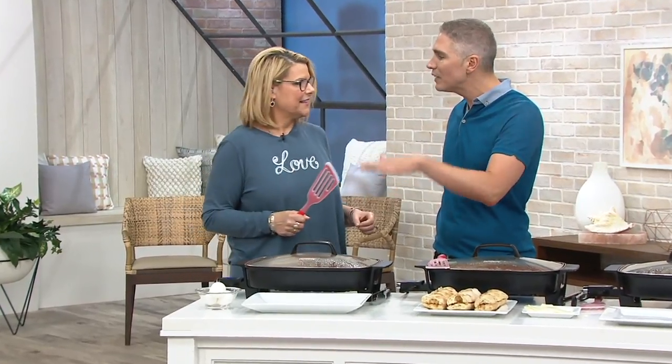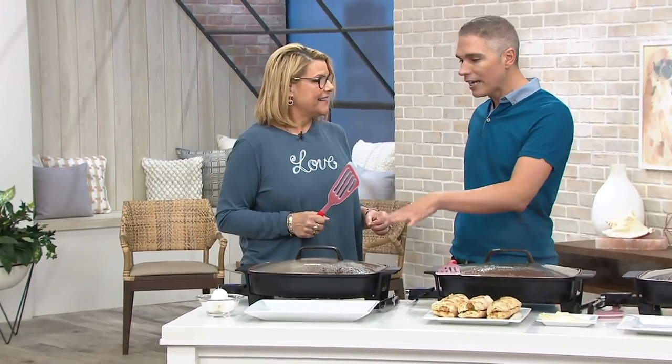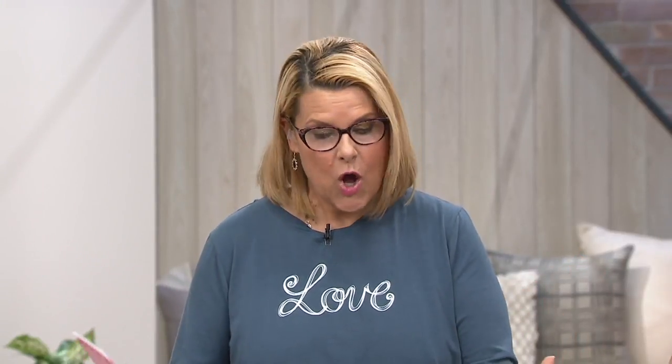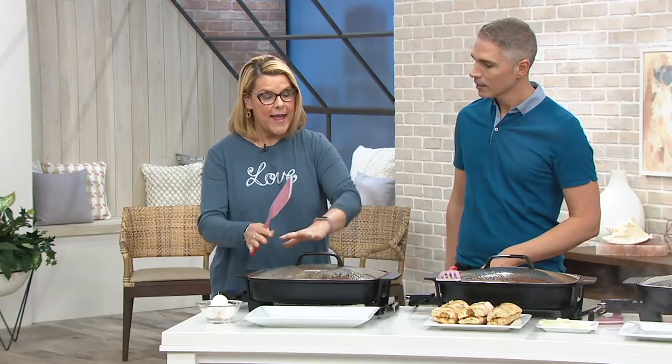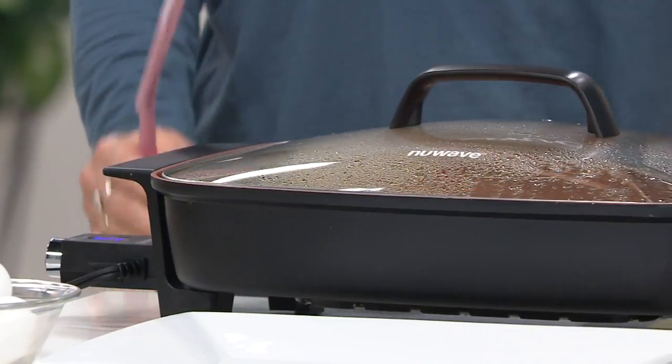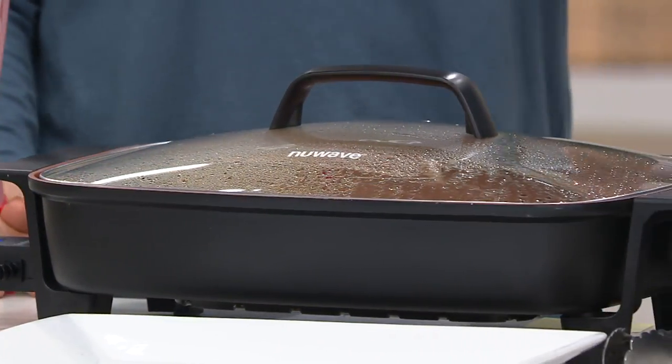This makes all of those ideas even easier when we get them home. I'm a product of the 60s and the 70s, and I like to say this is not my grandma's electric skillet — because my grandma always had an electric skillet going. This is from New Wave, and it's got some great features and benefits that make this replace so many things in the kitchen: searing, steaming, simmering, frying, sauté, and baking all in one pan.